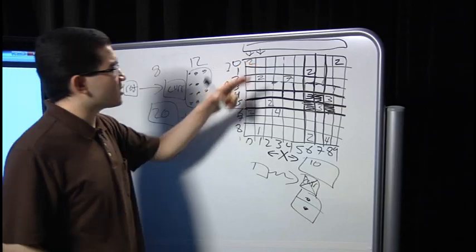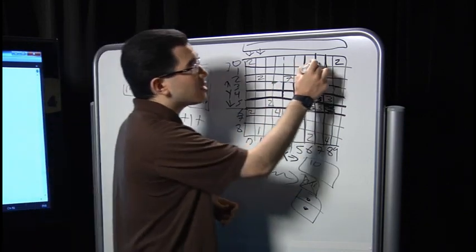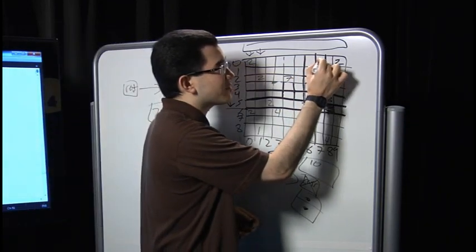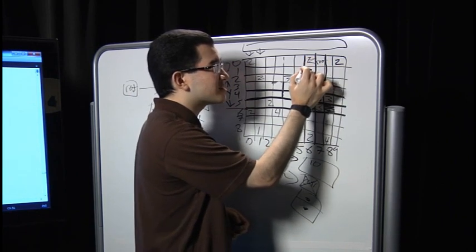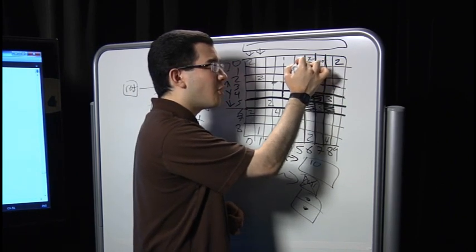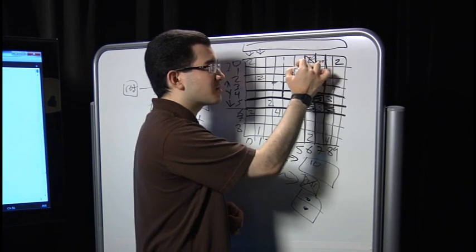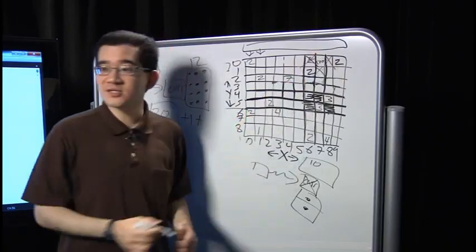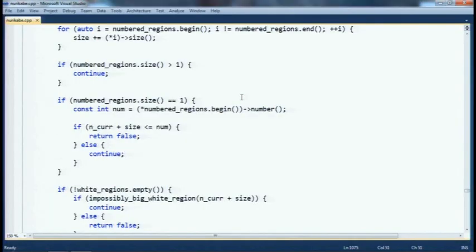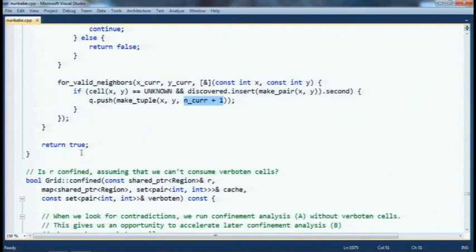It's going to try to find the shortest path, and when I start here, it's going to say, okay, here's the root. I've consumed a cell. Can I step here? Yes, I can. I've consumed 2 cells. Can I step here, though? Uh-oh, I can't. I'm too big. So it's going to remove this one from consideration. Same here, and it's going to find, oh, this root is unreachable. And when we get to the end of this function, if we found no way to meet up with a numbered region or a white region, we're unreachable, and we return true.